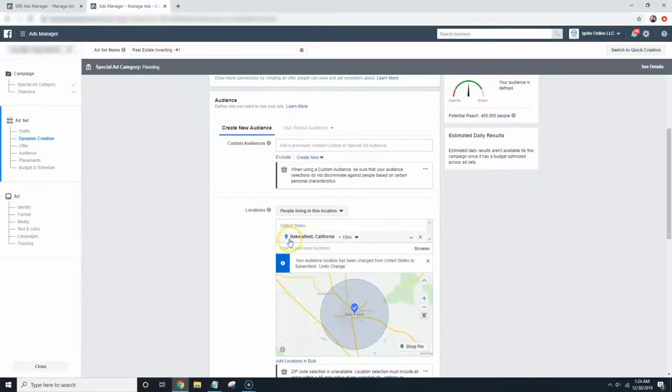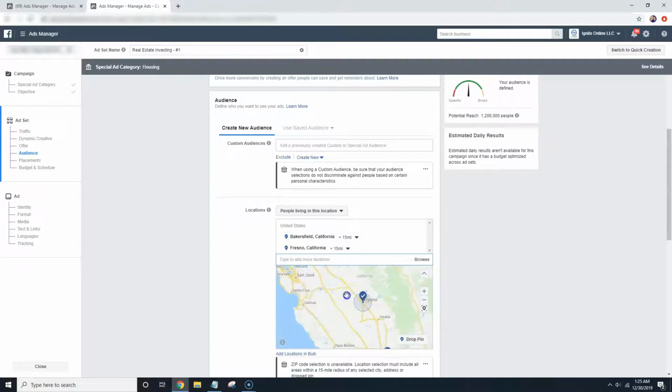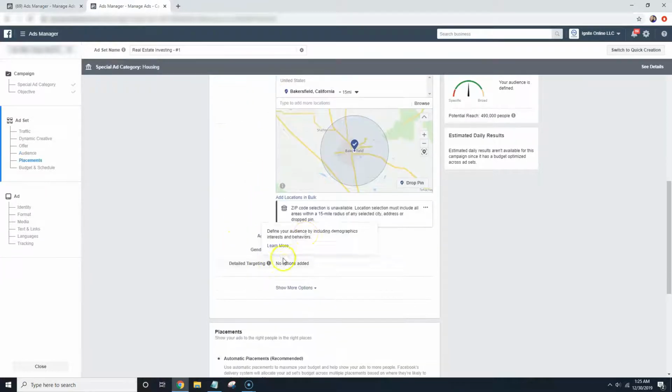So you're just gonna want to select the city that you're investing in, or if you're doing multiple cities, then you can obviously add them in there. You can see right here, Facebook starts putting in those pins. I'm just gonna remove that and stick with this one. And again, 15-mile radius is the smallest radius that you can select. So we went ahead and selected our location.